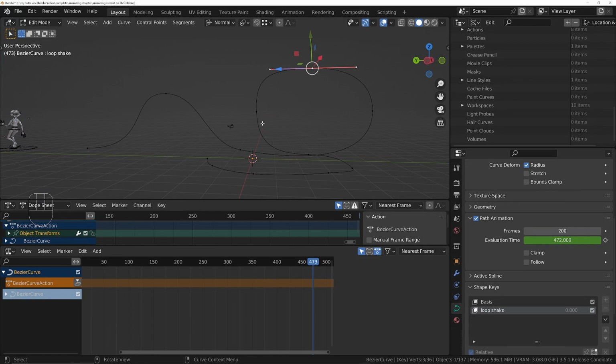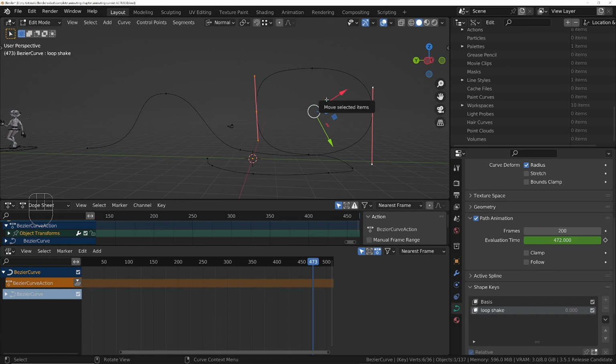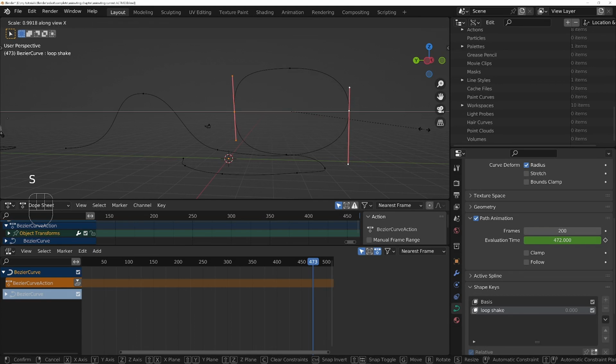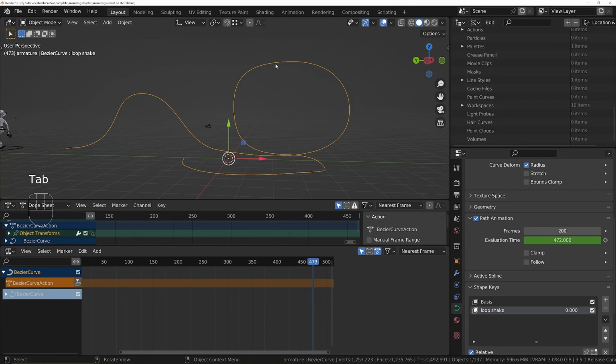And because we've squashed this down, we need to preserve the overall volume, so we're going to scale these ones out. Before we scale, we need to make sure the pivot is in the middle. So press the full stop key, and we'll choose the medium point, so the pivot comes into the middle. And to get it so it's lined up with the view, we'll press comma and set the orientation to view. Now, wherever I'm looking, the X will always be pointing to the right. So I'll do SX, and we'll scale those out a little bit. And straight away, it's going to jump back to the default. And that's because we need to set a value over here. So if I set this to 1, it's going to assume the new shape. And we can animate that to get it to bounce in time with the feet.